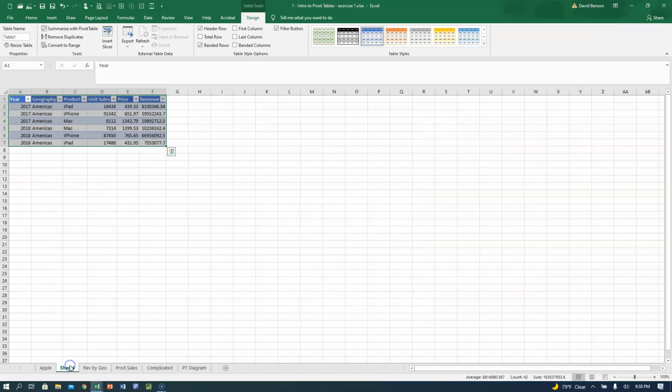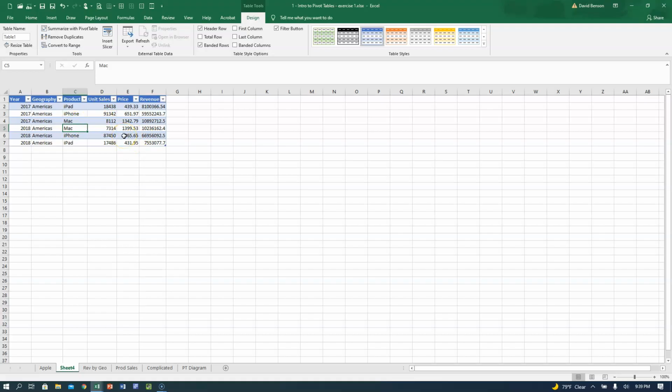And the idea that Excel had was, look, you can see all the underlying data that make up that number, and then the other idea is you could just right click, or you could copy and paste this, or you could just take this entire worksheet and email it to your boss or coworker and say, here's all the underlying data. Now, it bothers some people because Excel has formatted this as a formal data table. Some people like them, some people don't. I actually don't particularly care for them. And so I'm going to show you how we do it.